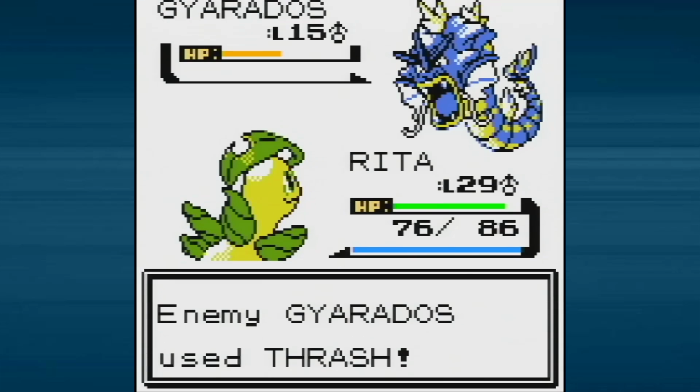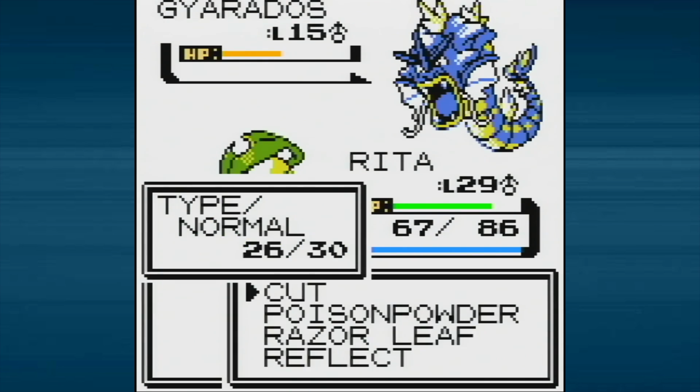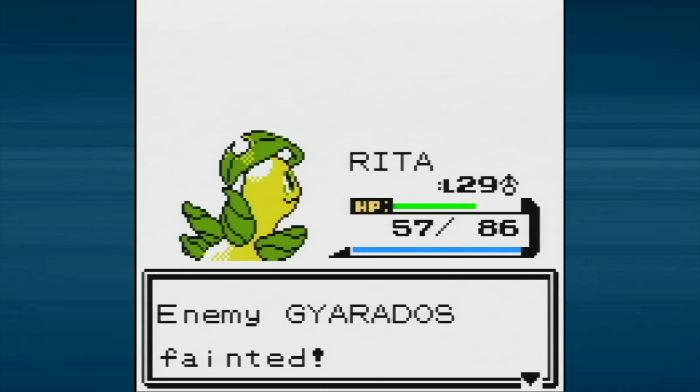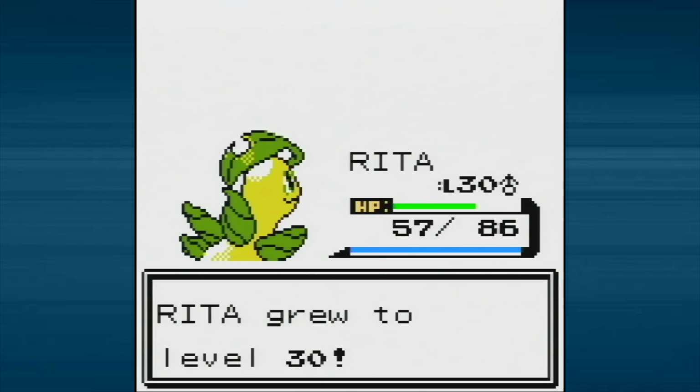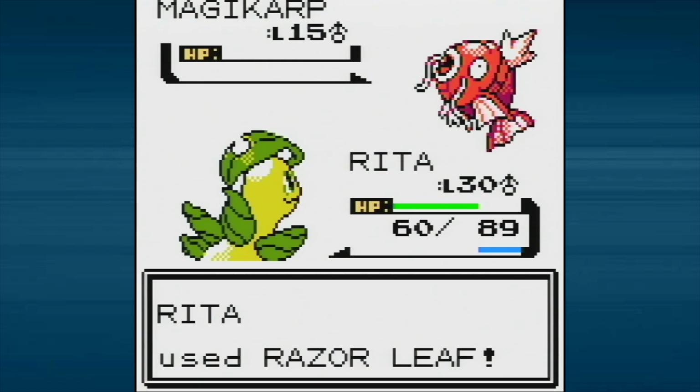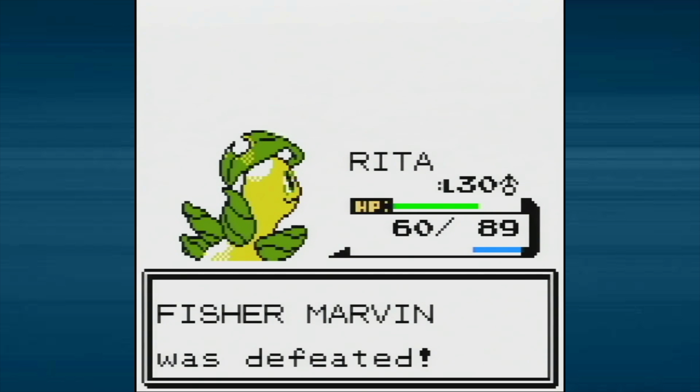He's got Thrash, which, you know, it's a good move, but it's just not going to do that much because of the level advantage. Man, my cut just keeps missing. All right, there we go. And now Rita's also going to join the level 30 club, which is awesome. And out comes his last Pokemon, which is a Magikarp. Oh, got him. Fisher Marvin was defeated.